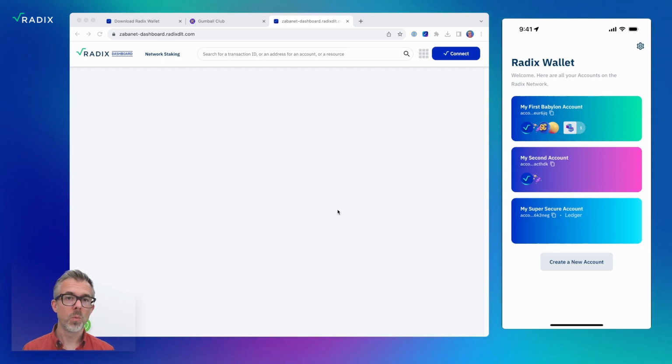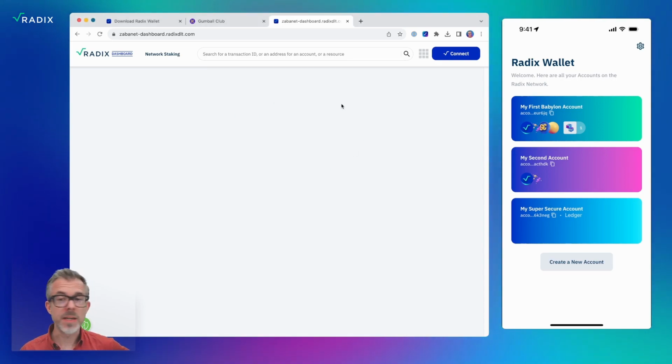two things. One is doing lookups, kind of like Etherscan. You should be able to just look up things on the network, whether it's resources or accounts, or identities or anything else, like components, all that kind of stuff you can look up by their address. And it also has a network staking feature that provides you a nice dApp UI to be able to participate in staking your XRD to the Radix network. So I'll show you both of those things.